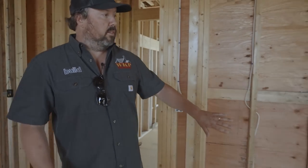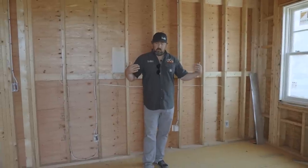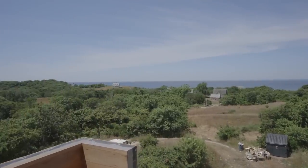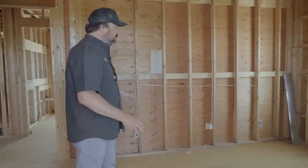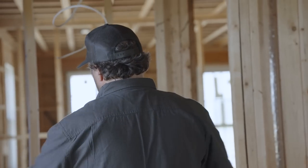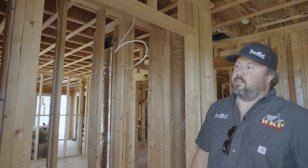Down here on this wall will be the headboard end of the bed. Our client will have the bed facing out with ocean views to the north. We'll have a couple of side tables on each side of the bed, which is why we have those receptacle boxes spaced out according to the furniture plan reviewed with the interior designer. We've got a closet in the bedroom — a wire hanging down will be for closet lighting. It's a double-door hinged closet, and right inside on the left is the switch to turn the closet light on — a nice feature.